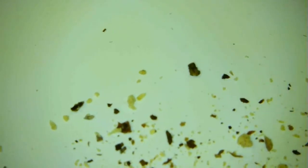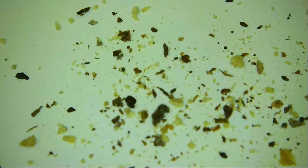What could this be? This is actually black pepper. Ground black pepper that you would have in a pepper shaker on an average table. I just shook that on the surface there, and you can see it's actually not all black. You can see the kind of white specks in there, and that's a still shot of that.